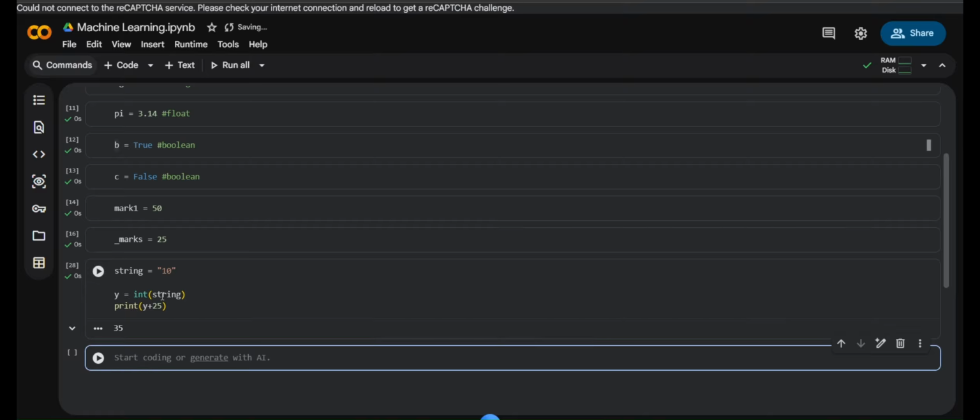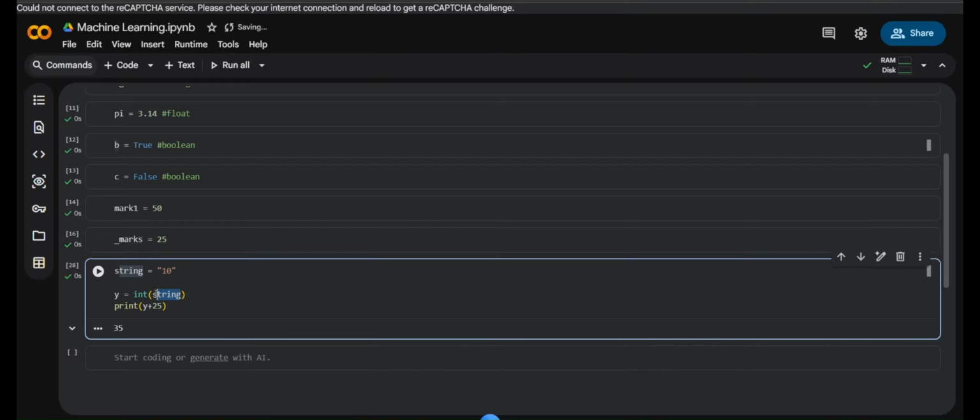Here we use int and this bracket, and inside this bracket we write the variable whose data type we want to change.